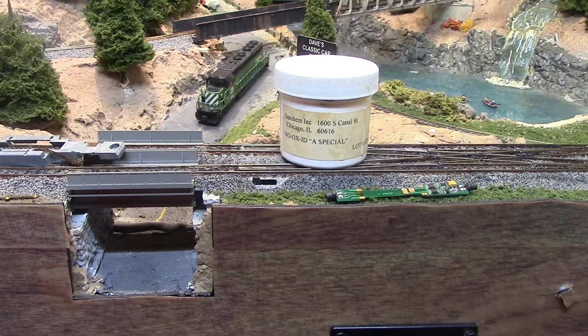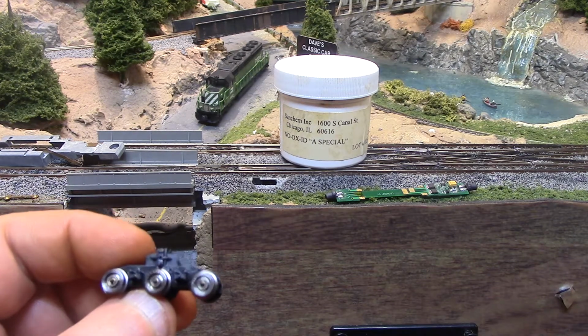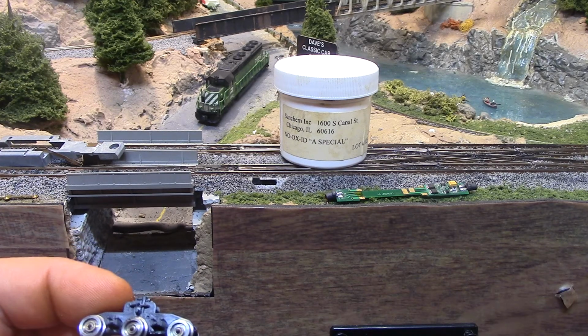So, it's a conductive grease that also supposedly fights oxidization, which would be rust. And there's tons of places in a locomotive where we want conduction, electrical contact, and grease doesn't hurt, and not getting any oxidization in it, which is an enemy of electrical conductivity as well, doesn't hurt.